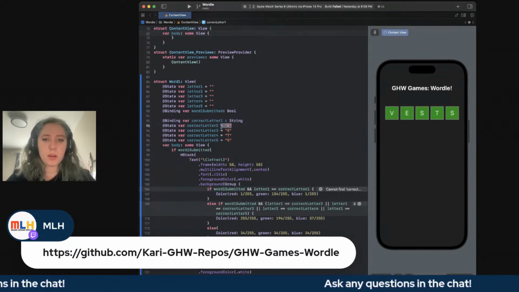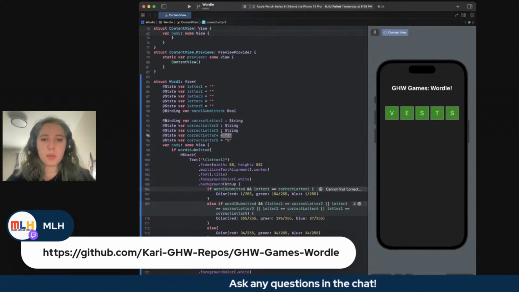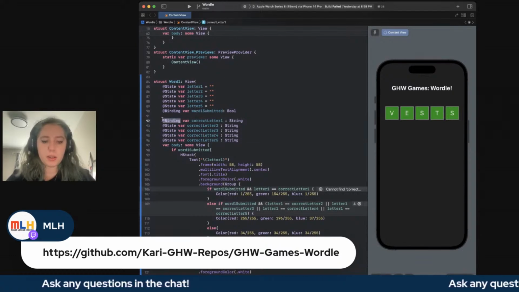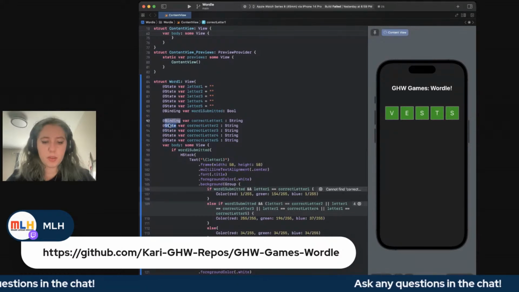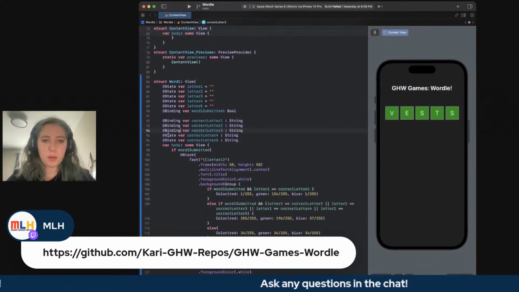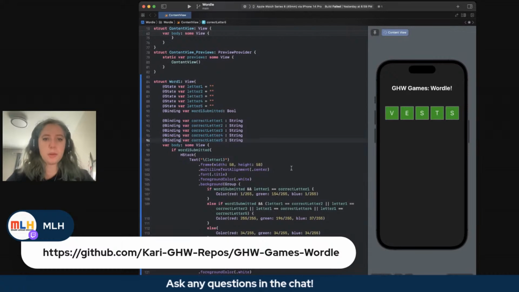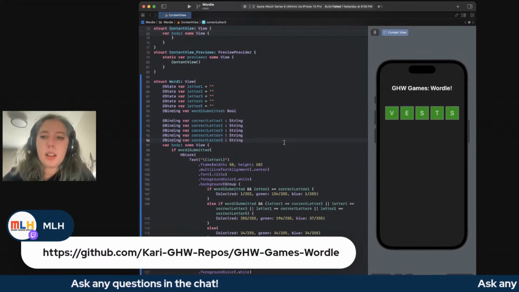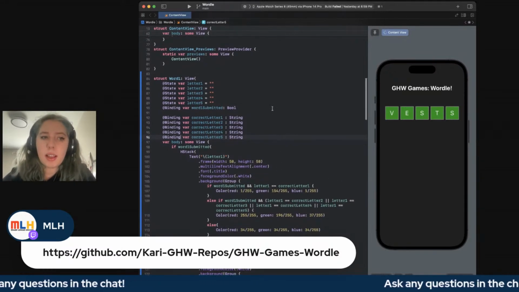This part goes here, this part goes here, this part goes here, and this part goes here, and then these change from State to Binding. You can just do boom, boom, boom, and boom. There you go. Let's see how this looks.